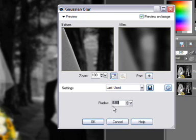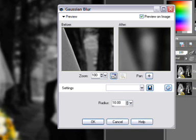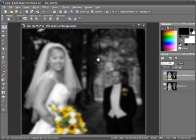Now I'm going to give quite an extreme blur on this, something around about the 10 mark. There we go. And we'll click OK on that. So this has actually made it totally unacceptable in terms of picture. So what are we going to do about this?